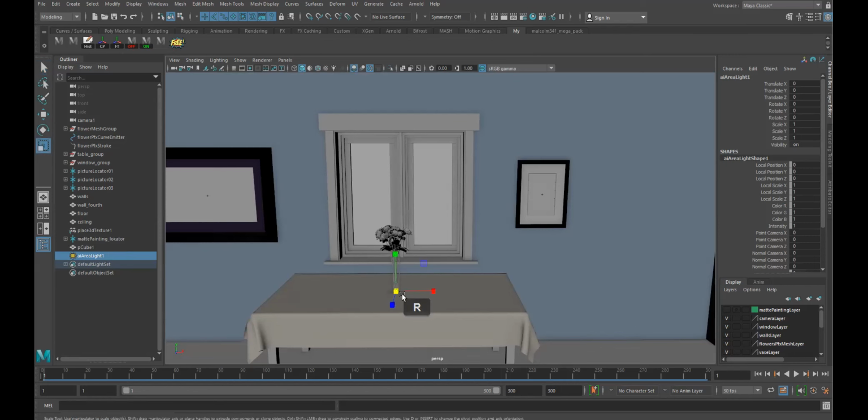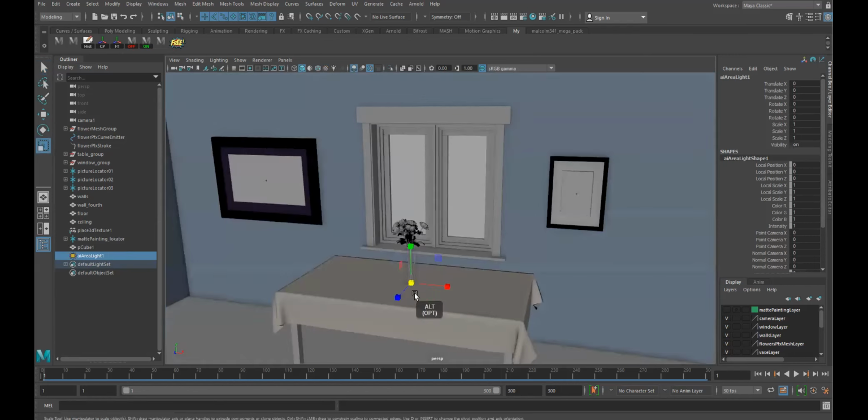So maybe I can press R, and from the center, the yellow handle, I left click and drag it diagonally to make it bigger. When I make it bigger, you could see how much the scale has increased in the channel box, which shows the amount of scaling done to the object.